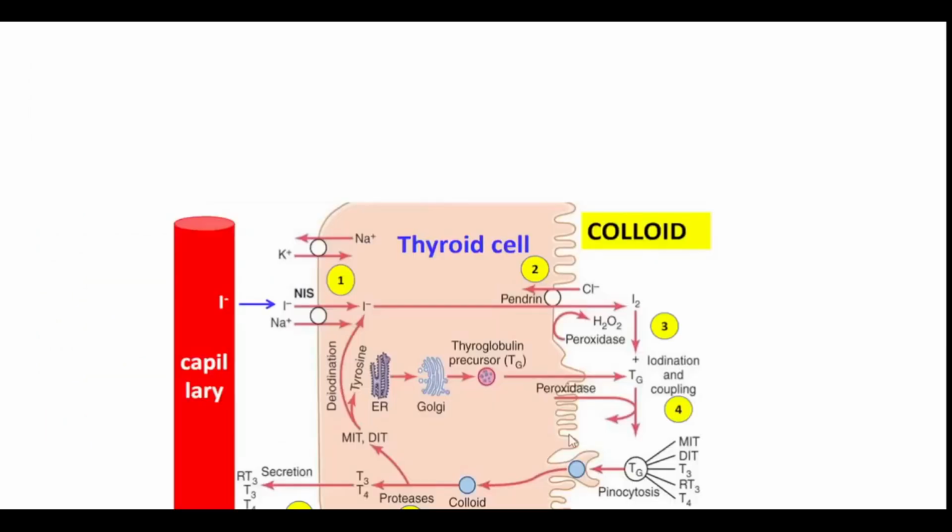You can see a diagram showing the thyroid follicular cell. So this is a single thyroid follicular cell. Now you can see the lumen here. The lumen will have the colloid. Then the membrane facing the lumen is known as the apical membrane of the thyroid follicular cell, and the membrane facing the interstitial space that contains the capillaries is known as the basolateral membrane. So you can see the basolateral membrane has the sodium potassium ATPase pump and the sodium iodide symporter.